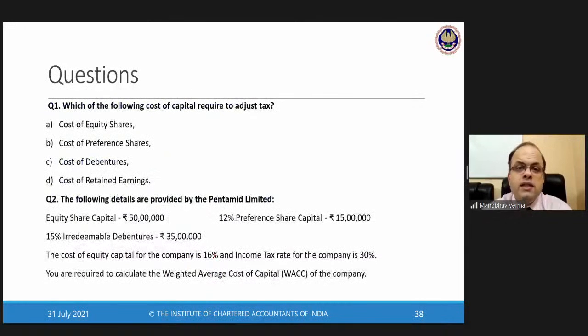Now let's change the momentum with a few MCQs. Let's see what are the answers for question number 1 and 2 on your screen, and you will have 2 minutes for both the questions. You will be answering with the question number in the query box. Your time starts now, guys.